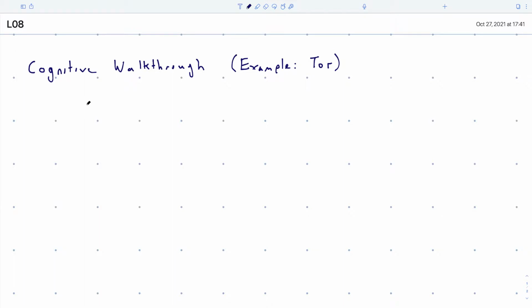Okay, so seeing no questions. Just as a reminder, we're talking about usability. So how do you tell whether a system, and particularly a security system, is actually usable? If it's not usable, then you could have problems because users might not use it. They might try to circumvent it. They might not use it correctly. They might make dangerous errors. So there are different things that could go wrong.